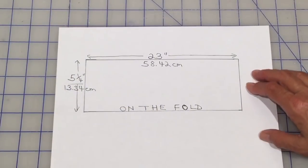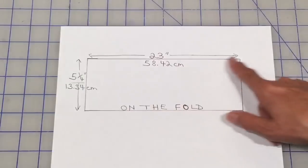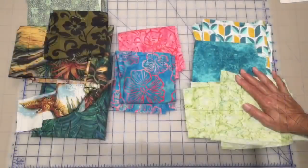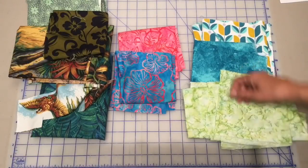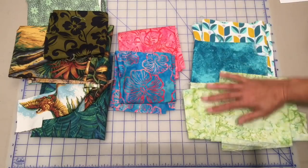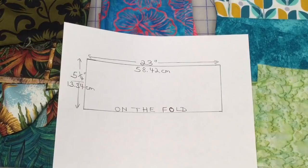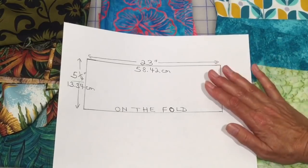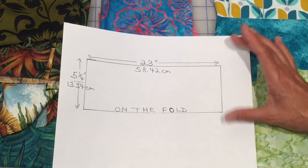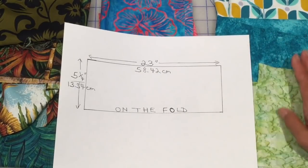Here's a visual: once you've got your material folded in half, you've got 23 inches long and five and one quarter inches for your width. You might choose to make four sections in different colors to make it look more like a quilted bag, or you can use one solid piece of fabric. You'll need approximately the same amount of fabric for the outer bag, but allow a little bit more — we're going to add extra length on the end for a pillowcase fold to enclose your inside bag.